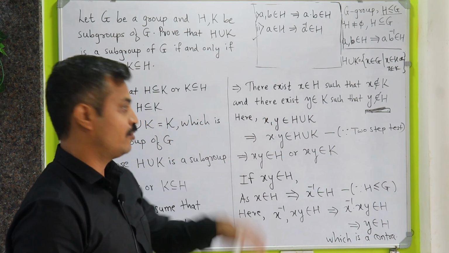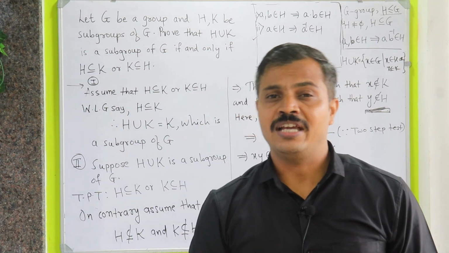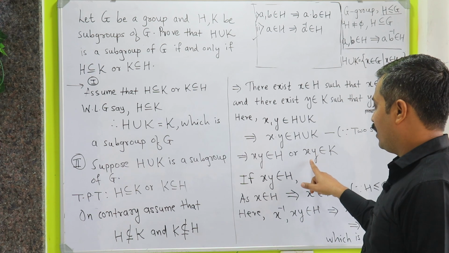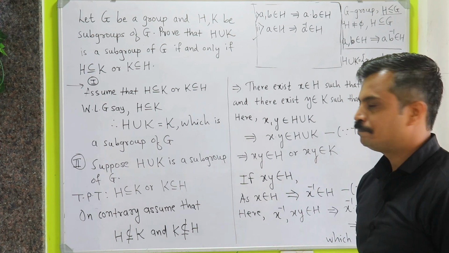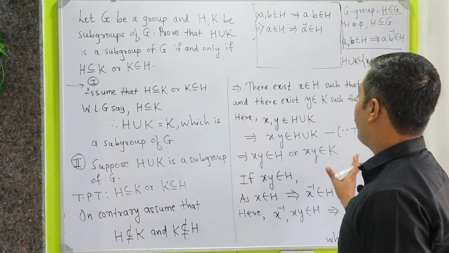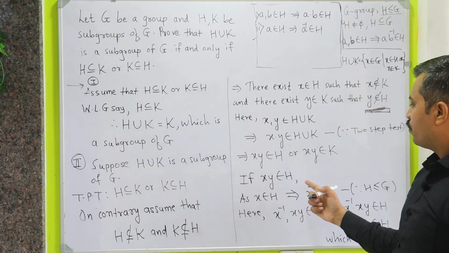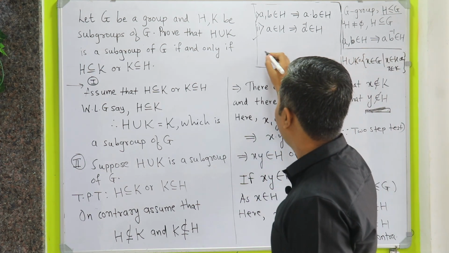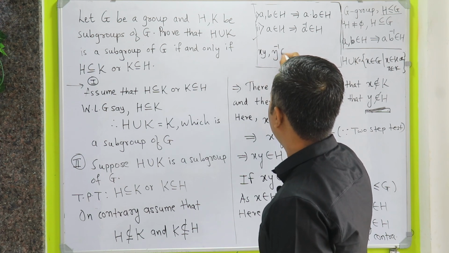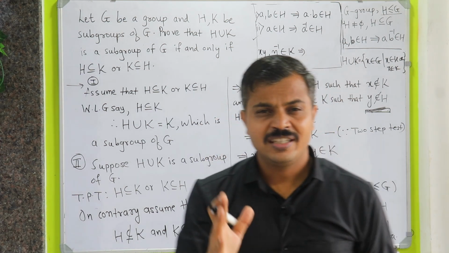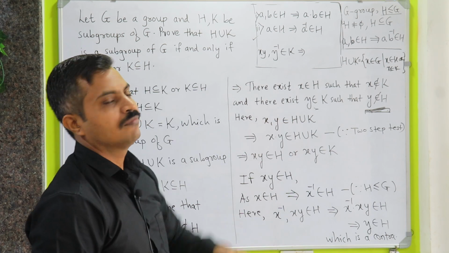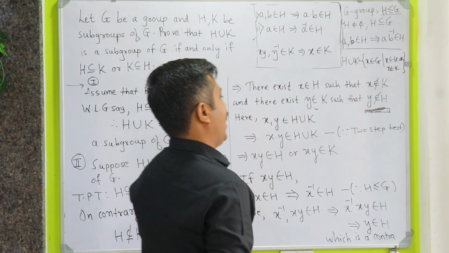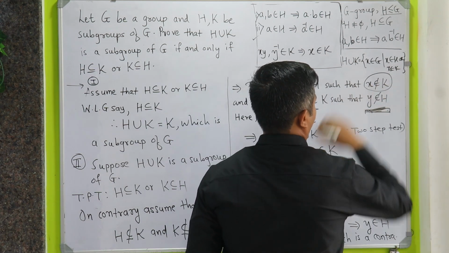Now similarly, if XY belongs to K, we need to show that we again arrive at a contradiction. I will just explain that, you can write it. This is simpler. If XY belongs to K, then by using similar logic, as Y is a member of K, Y inverse will also be a member of K, right? So now in this case we have XY and Y inverse to be members of K. But remember, K is also a subgroup, so the multiplication will also lie in K, but the multiplication of these two is nothing but X, which contradicts the fact that this X does not belong to K.